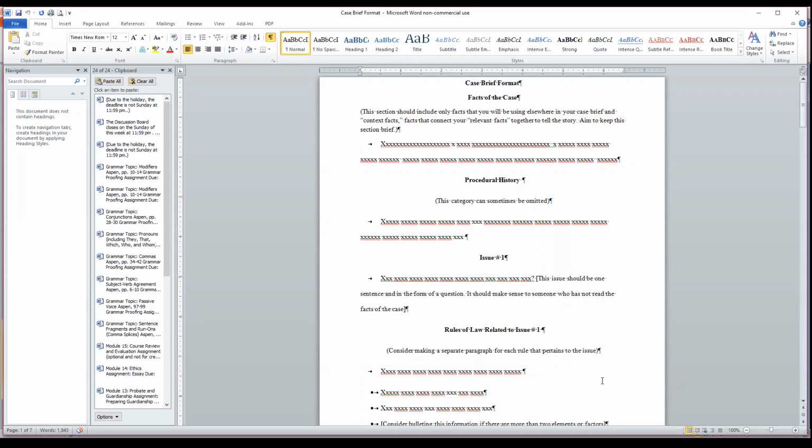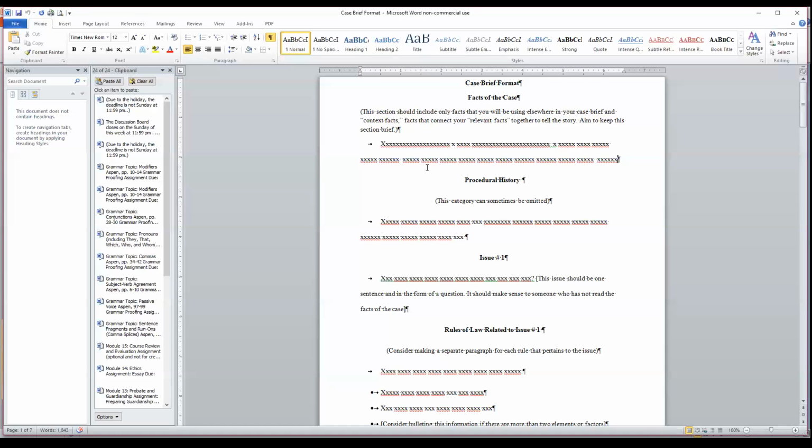I encourage you to write your facts last, but if you decide to write your facts first, before you submit it, go through and highlight all the facts that you use elsewhere. And if you find that you have less than 80% of your facts highlighted, you need to cull some facts. The 20% of facts that you don't have highlighted that you can keep in are the transitional facts, because after all, you are trying to tell a story.